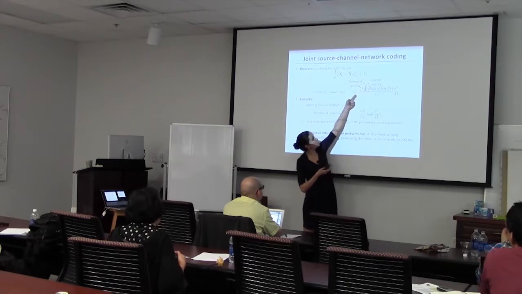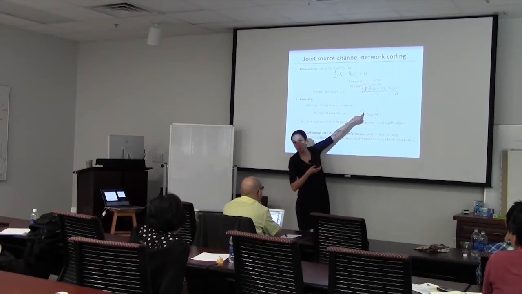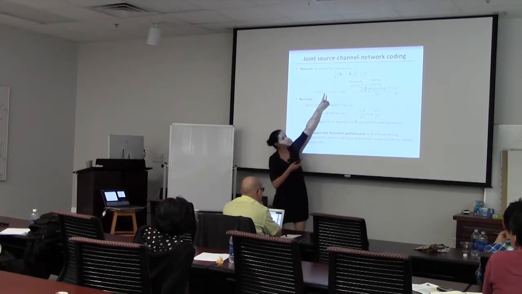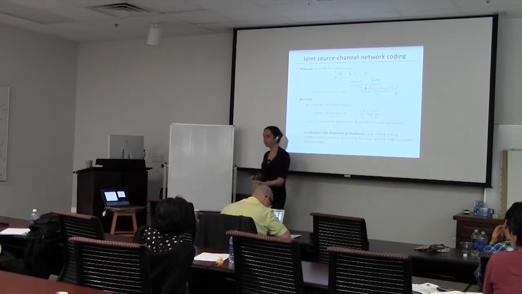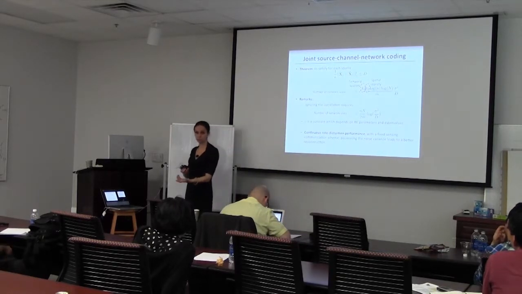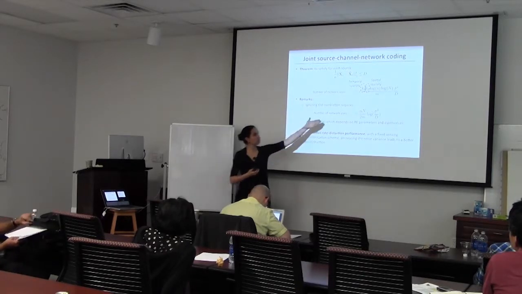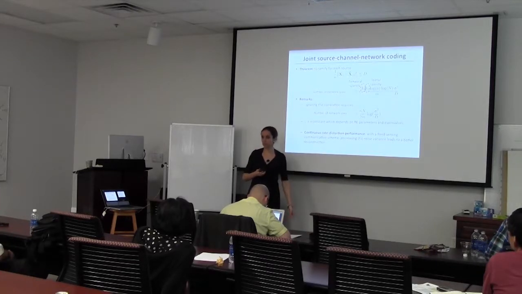And if I were ignoring the correlations, I would get something that looks like this. And remember, K1 is much, much smaller than little n. K2 is much, much smaller than big N. Right? So I've had a number of uses in order to get to that distortion, which somehow, even though I didn't know what I was doing inside the network, but I'm under the high signal-to-noise ratio regime, was much better than not having done anything and just gone through the analog network coding.